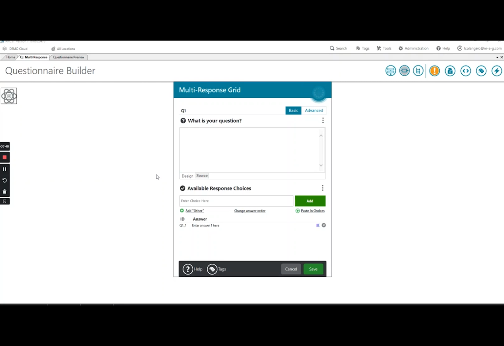I do recommend changing your label. It always is going to start off with Q1, Q2, Q3. If you're looking at your view responses afterwards in this study, that's where you see all of your panelists' answers. You don't need to know what Q1 is if you label your command to what Q1 is. In this case, I know what I'm naming this, so I'm going to call it games.